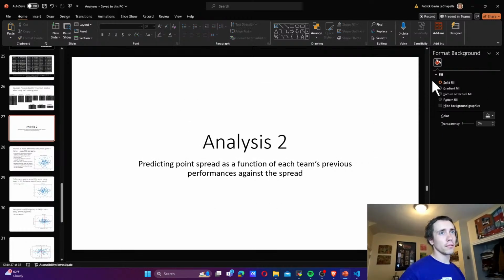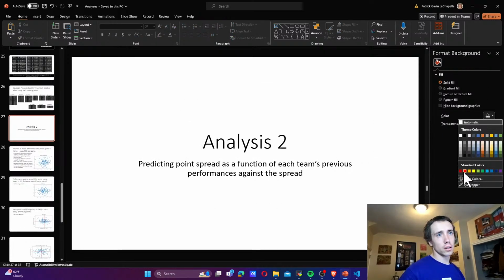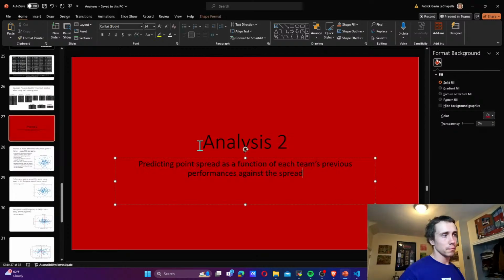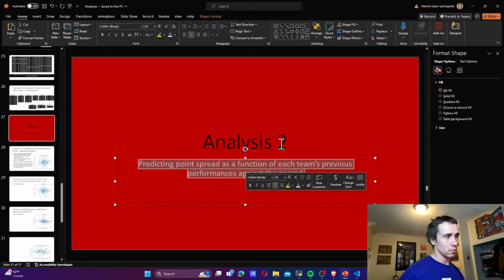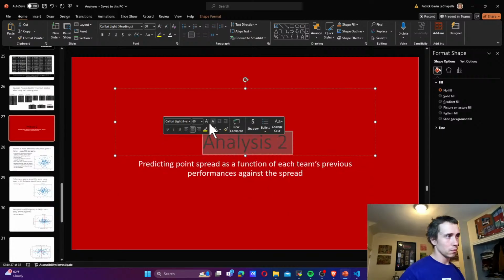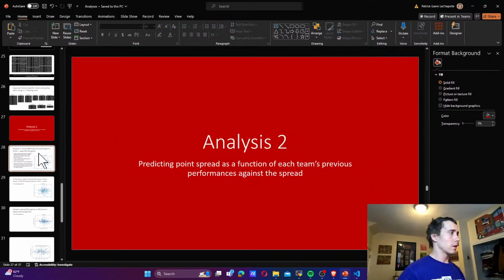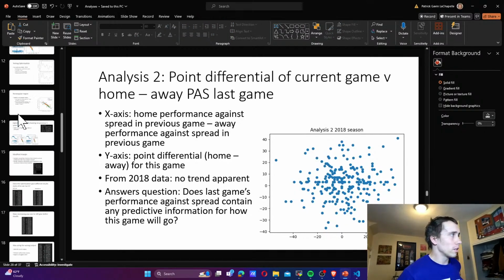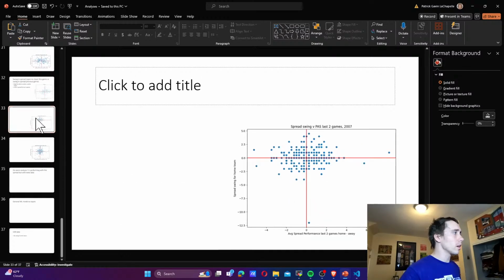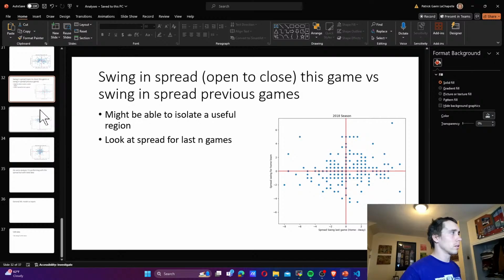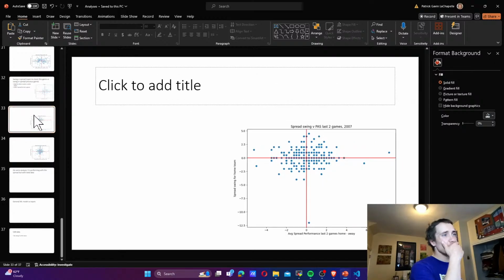Okay, same thing. Okay, cool. So we have analysis 1, analysis 2, swing in spread open to close this game versus swing in spread previous games.